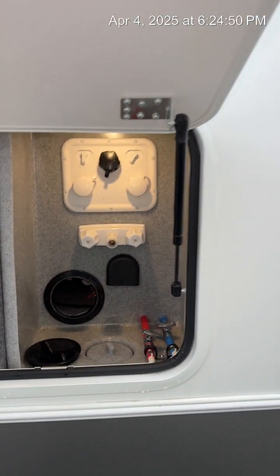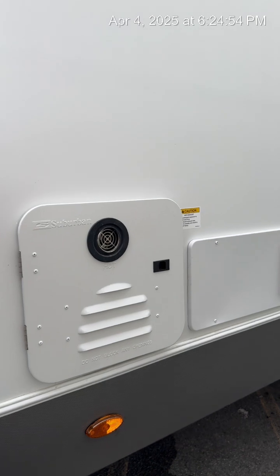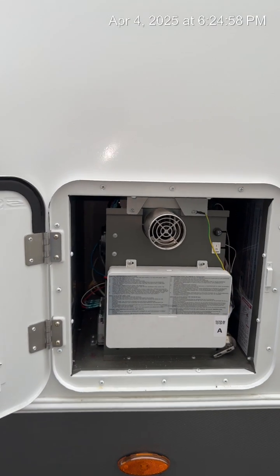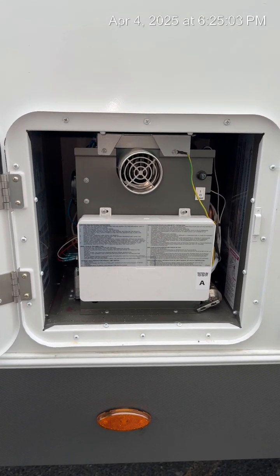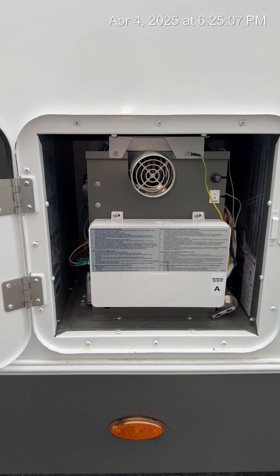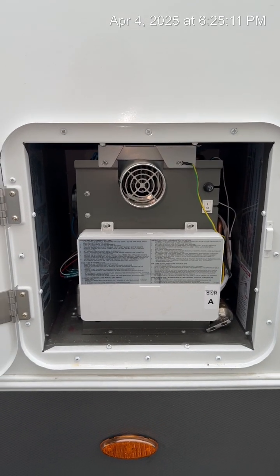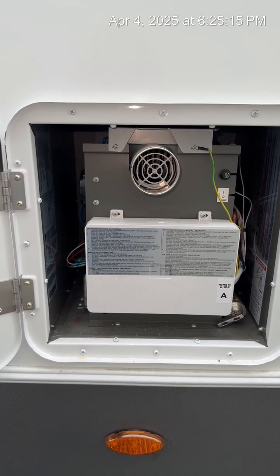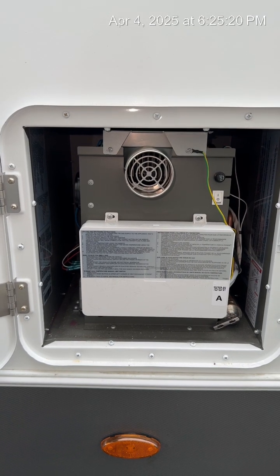All right, speaking of winterization, you have a tankless water heater. If you don't know anything about winterizing, one of the pains most of the time in winterizing is that you have to get to the back of your water heater and bypass that tank. In this case, you don't have a tank. It's on-demand instant hot water. It's propane only. It does need a little bit of electricity to spark up the flame to start getting that water hot, but other than that, it's propane.